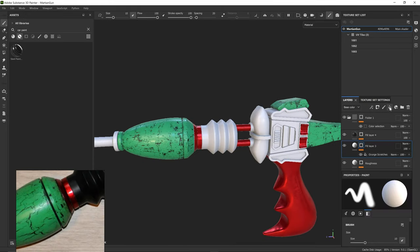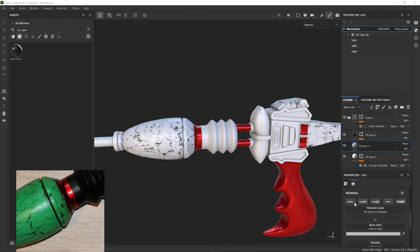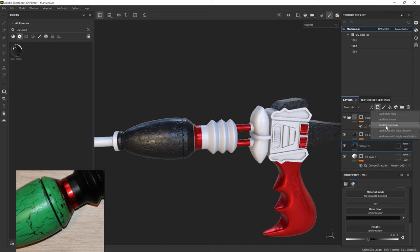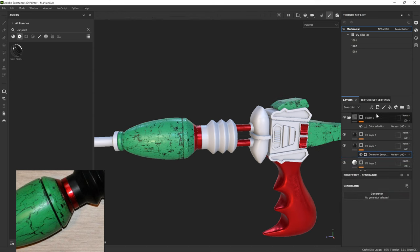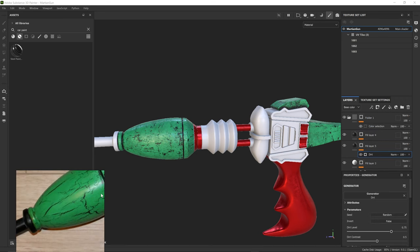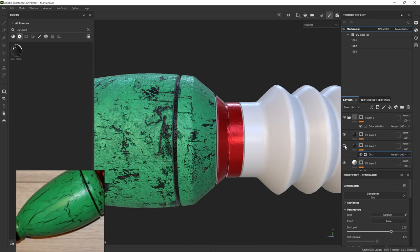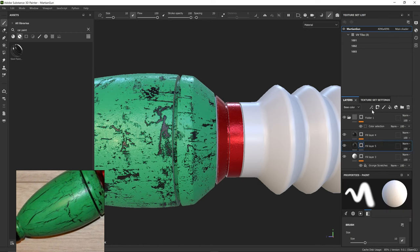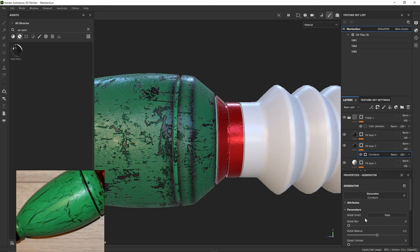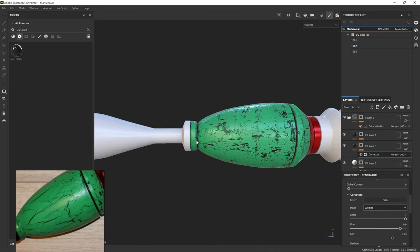I'll add another fill layer with black albedo and negative height. Add a black mask and add a generator adjustment with dirt. So it filled up all the crevices with this black color. But I don't like all the extra dirt it added. Nah, let's get rid of it and add a generator with curvature. Open the curvature menu and change mode to crevices instead of edges. And yeah, same effect but cleaner.